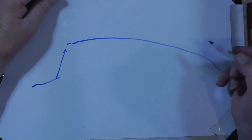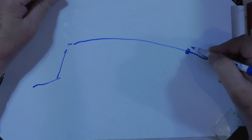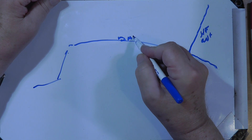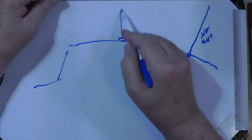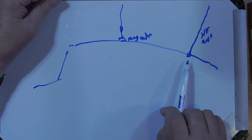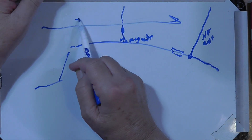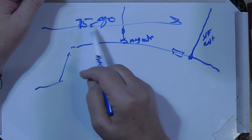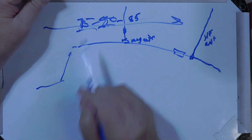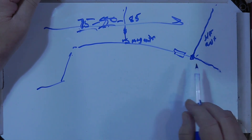A lot of people get a trunk mount — it just mounts on the edge of the trunk lid. You can put your HF antenna there, and in the center a mag mount with a coil, and a dual-band vertical up there. I think that would be plenty of separation. If this is already a mag mount, I would put this on the back, since the wind is going to be going this way at up to 75 to 80 miles an hour, depending where you are on the freeway. Texas even has 85, Utah has 80s, Colorado maxes at 75. I would put the mag mount center there and put the HF antenna there with the little trunk mount clip.